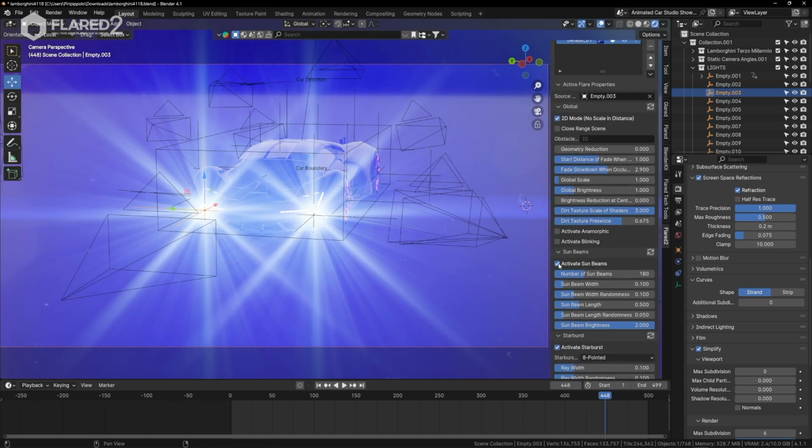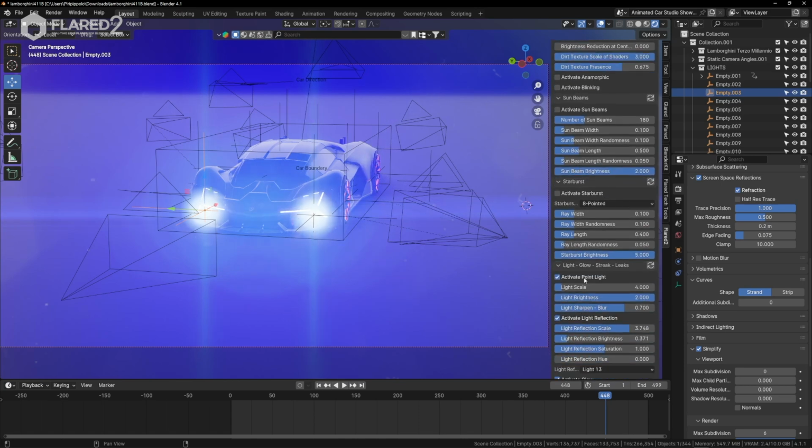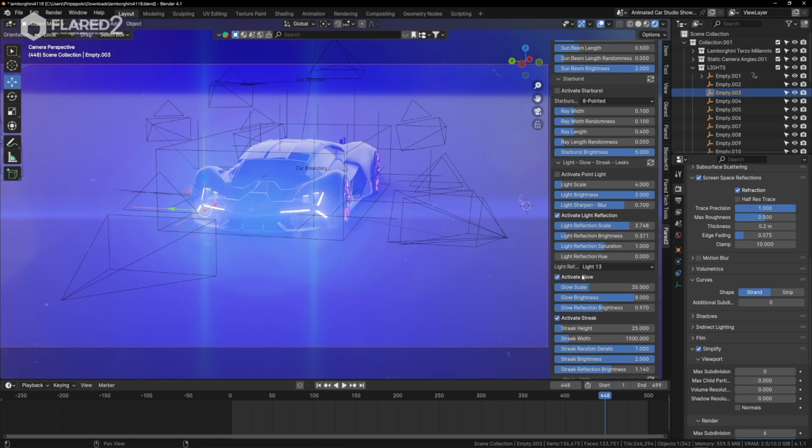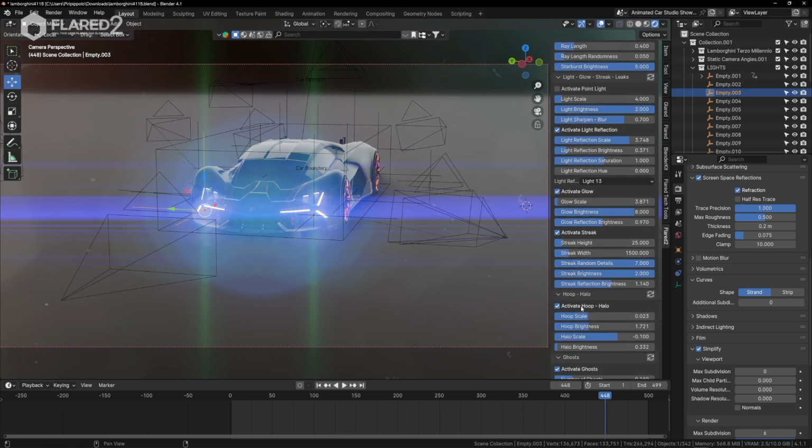Next, I remove the sunbeams and starburst from both flares. When modifying one, I confirm in the panel to apply changes to both. I also remove the point light, a strong light source I don't need, and reduce the glow that diffused this blue light by adjusting its size while observing the effect changing. I notice hoop and halo are still visible, so I remove both to clean the effect.